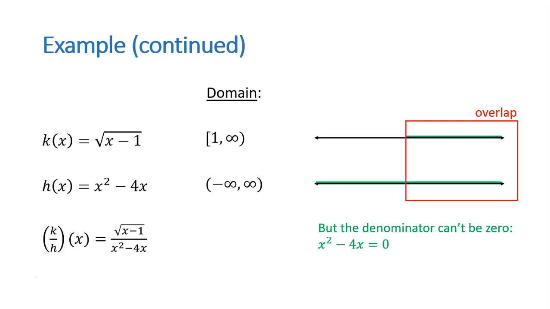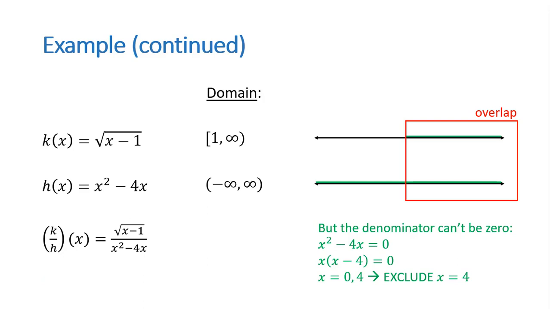I'm looking for a greatest common factor in these two terms. So I notice that each of these terms has an x in common, so I'm going to factor out an x. And then I'm left with an x minus 4 from each of those terms. So once I have two factors and they're equal to 0, I set the individual factors equal to 0, and I would get x equals 0 and x equals 4. Well, notice that x equals 0 is not included in the overlap. The overlap is everything from 1 to infinity, so x equals 0 is already outside of that particular range of values. However, x equals 4 is included in that range of values. It's a little bit past 1, so it's included in the range from 1 to infinity.